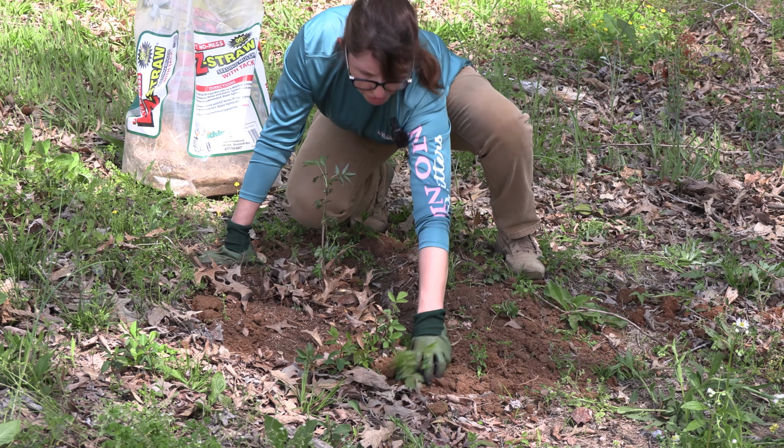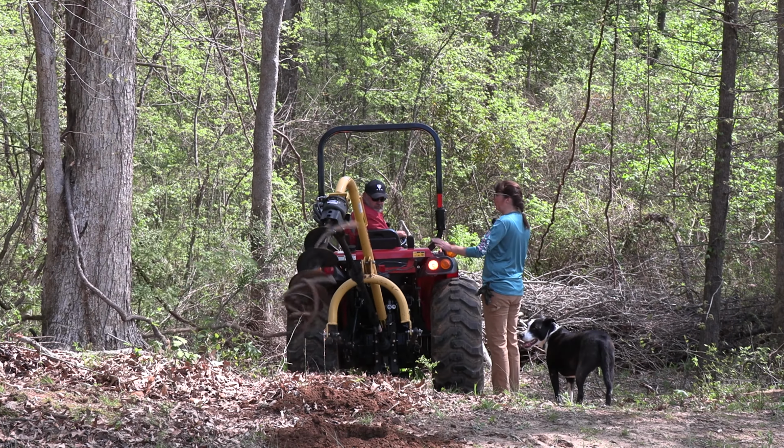It also gives nitrogen to the ground. Whoa! Well, that's how to break a vine.